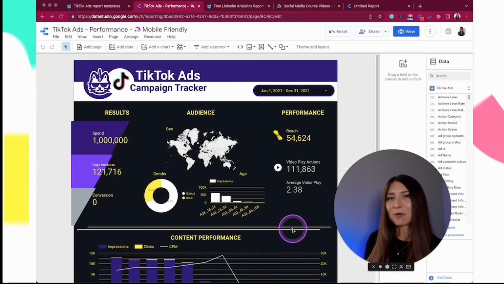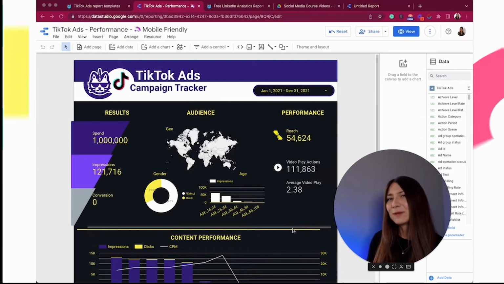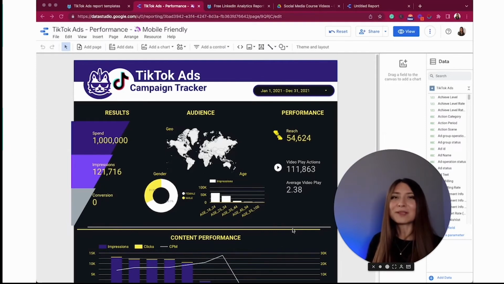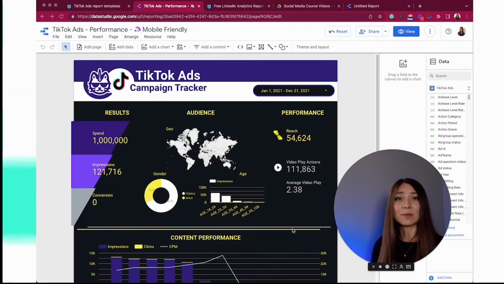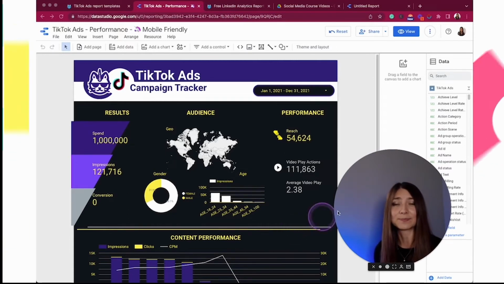This one is probably my favorite social media platform, and the reason is that I spend a lot of time scrolling and consuming content on this platform. If you are an advertiser, you are probably thinking about creating campaigns here to address the right communication to the right audience every single minute. So this time we're going to understand the most relevant metrics to integrate in a social media report when talking about TikTok ads.